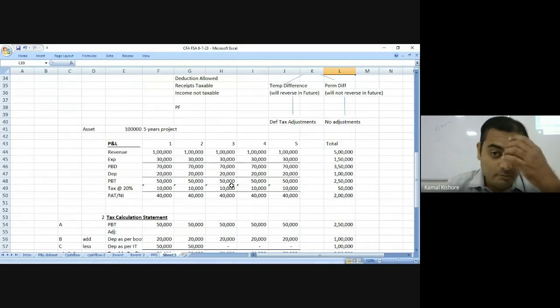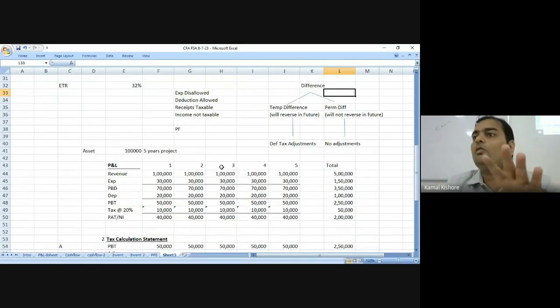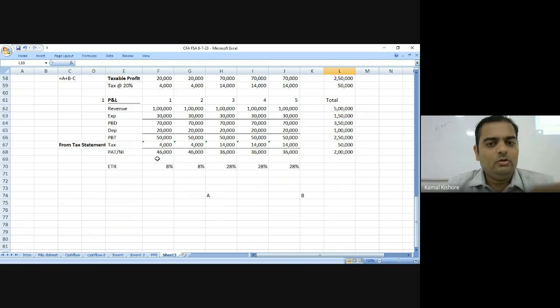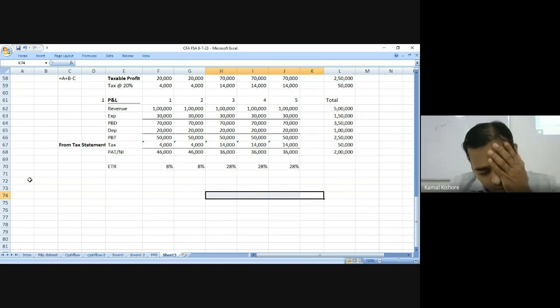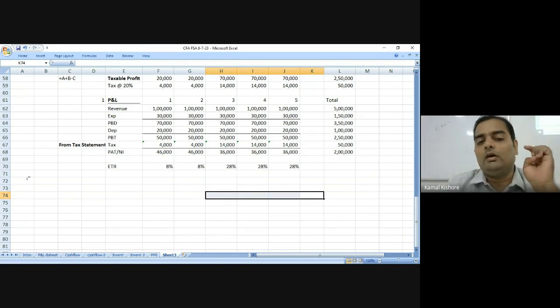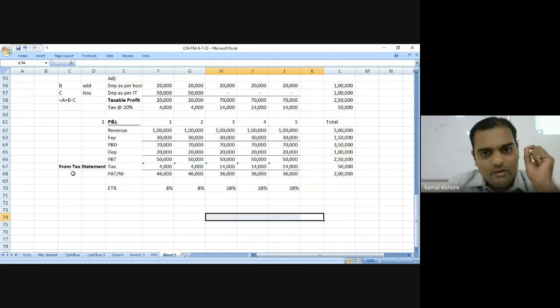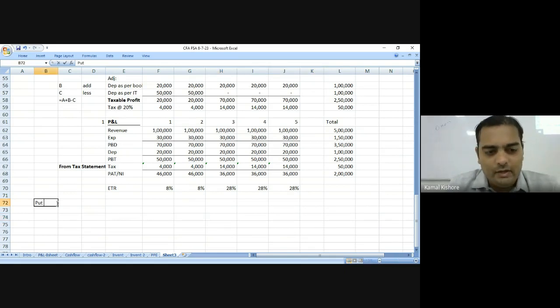How are these adjustments done? Are we clear? First, have we understood what is the impact and what is the issue. Okay. Now let us understand how this is going to be addressed. What this accounting standard, IAS 12, says is, if there is a temporary difference, then reverse that temporary difference by an adjustment. How will you do that? That means you will put book entries in the form of deferred tax.